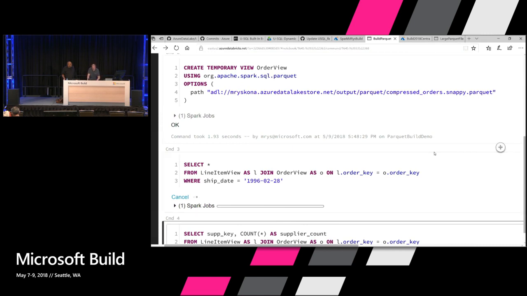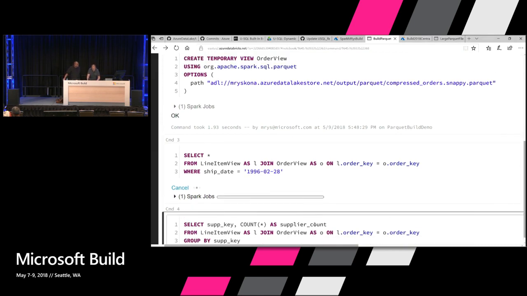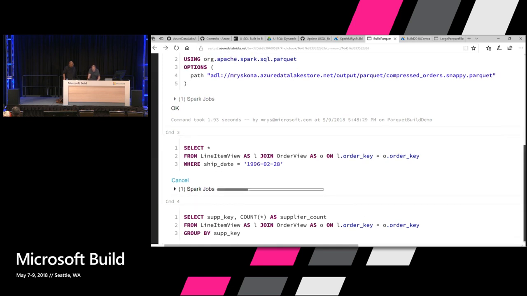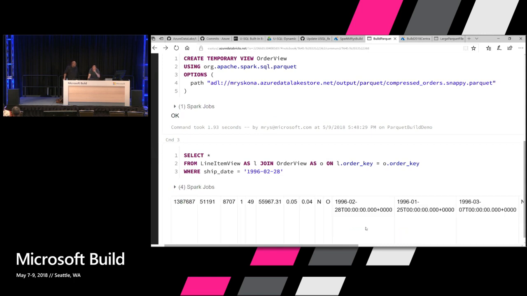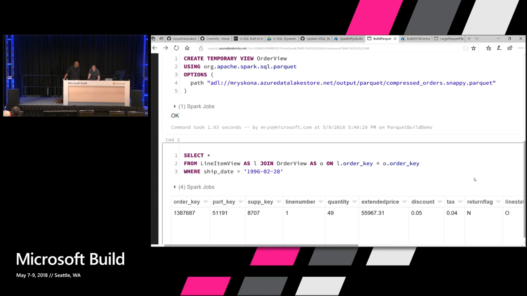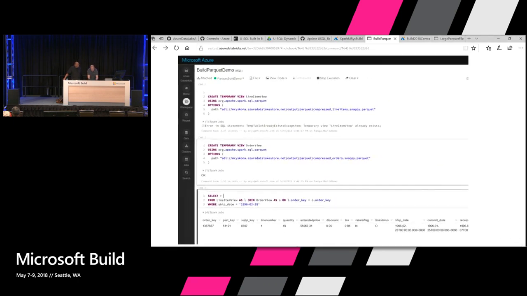So now the nice thing that I can do, of course, is besides looking at this, I can do some nice visualization. So down here, for example, I count my supplier count, group by supplier key. And the Spark jobs run. Wow. And that's a decent sized join, too. Yeah, well, this one is a few gigabytes joined with a few megabytes, so it's not that big. It's not the terabytes that we're talking about. I think I need to make this smaller here, unfortunately.